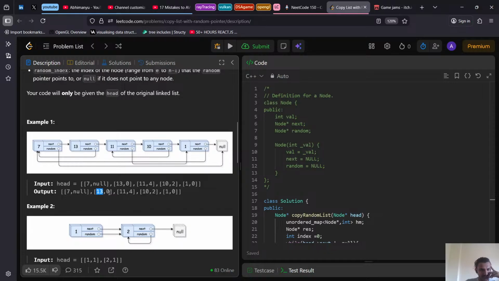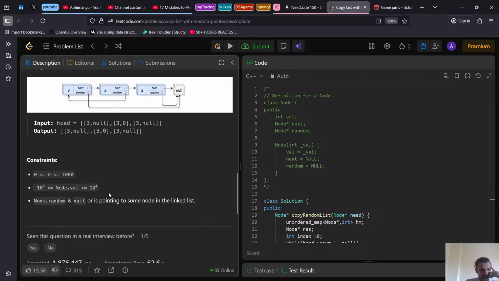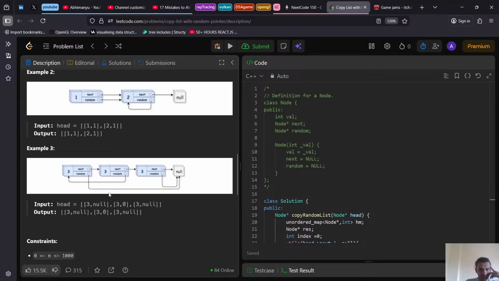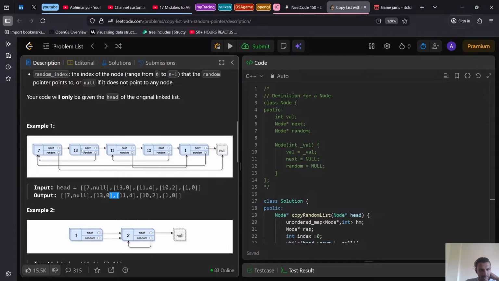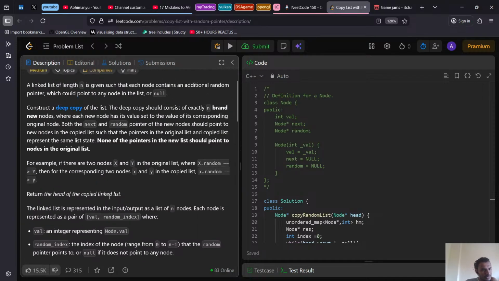So what is the 0? I'm not able to understand that. In the node definition we have just val, that will be 7, and then we have next and random. So we already have random as this pointer. So 13 and 0, what should we return?